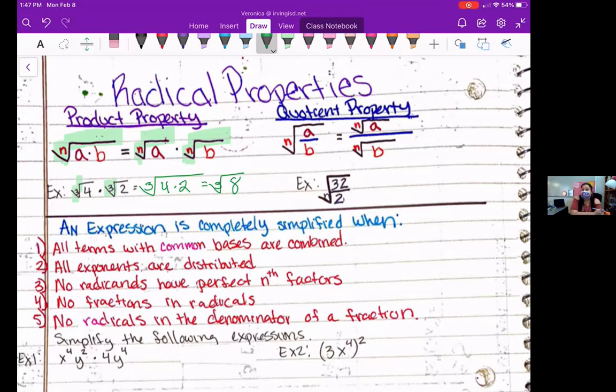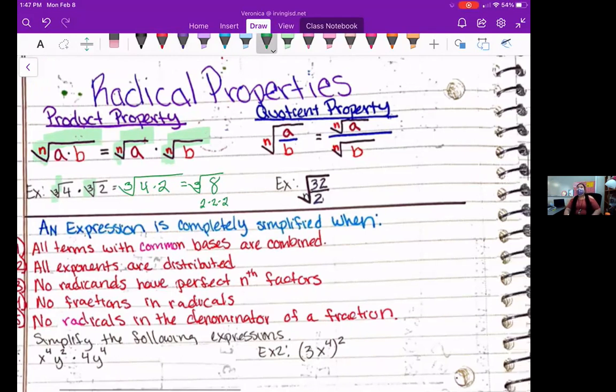So basically, the cube root of 4 does not exist as a whole number, and the cube root of 2 does not exist. But when you multiply 2 and 4 together, all of a sudden it exists now, right? So this 8 is really 2 times 2 times 2. So the cube root of 8 would be 2, because 2 to the power of 3 is 8, FYI. Okay.